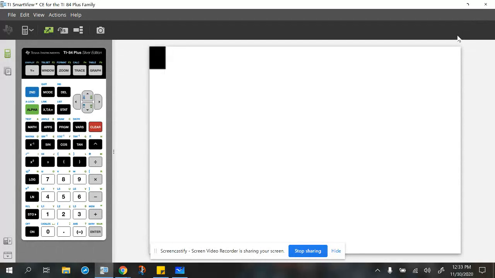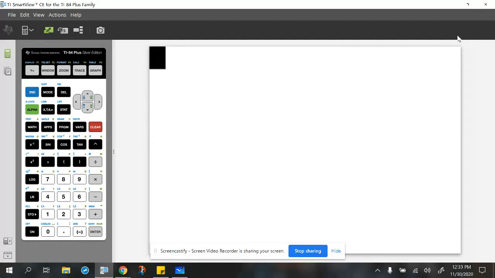So I want to start with example 7 from the notes, which was to solve the system 2x plus 3y equals -1 and x minus 2y equals 3. So that's one that we've done a few times. That's the first example that we did. So we know what the solution should be. We did it in the video, or if you pause the video and come over here, we're about to do it right now.